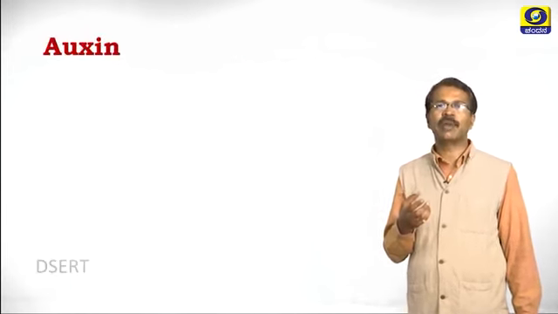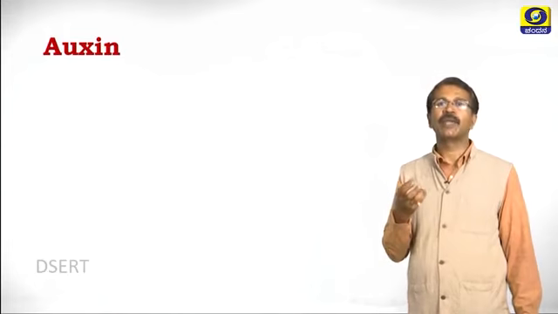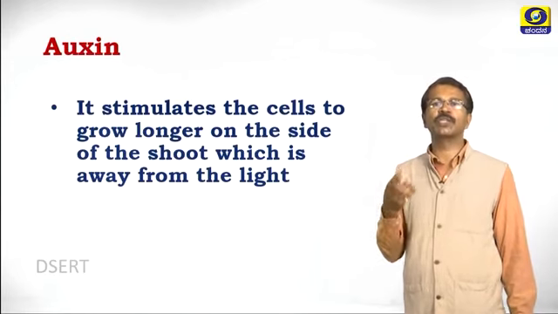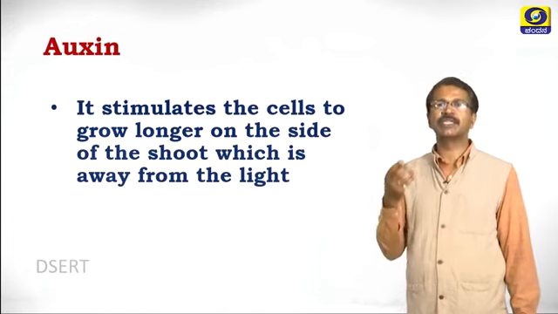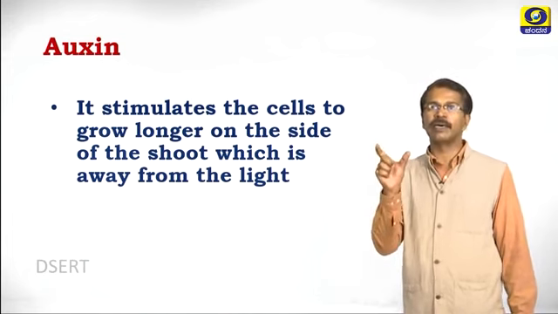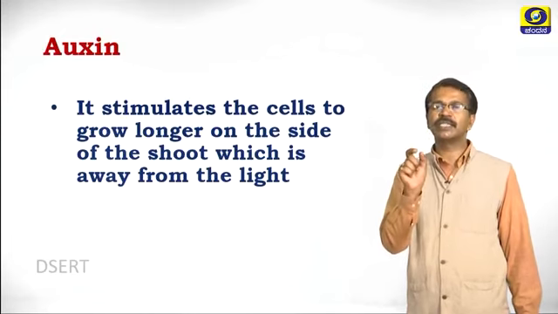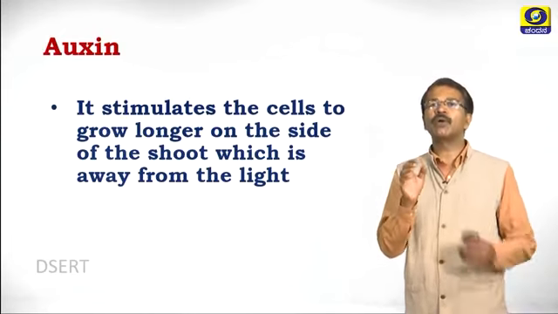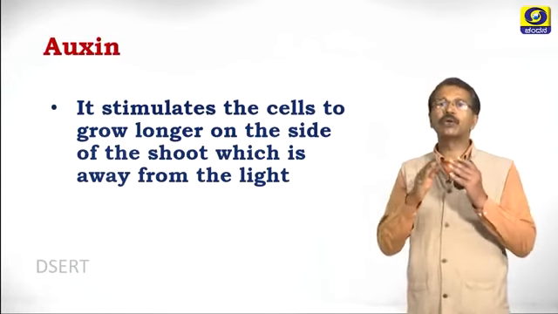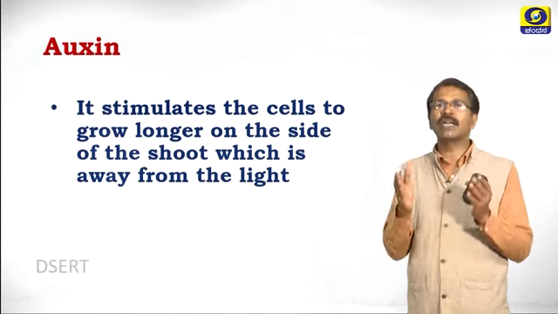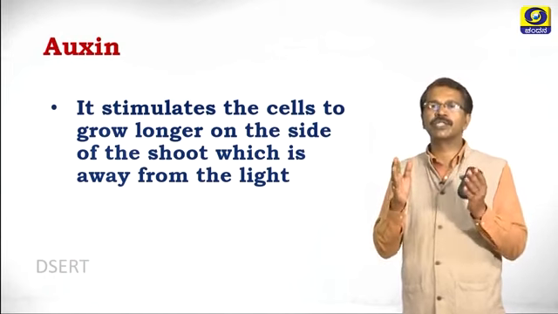Take the example of auxin, a plant hormone. It is called a growth hormone because it is responsible for the growth of the plant body. How actually does it help in the growth of the plant body? It stimulates the cells to grow longer. When cell division occurs, the cell will be of smaller size. Now the cell has to grow to its full size. This growth of the cell occurs because of the auxin.